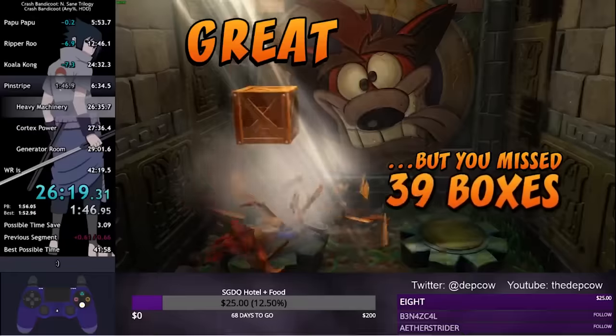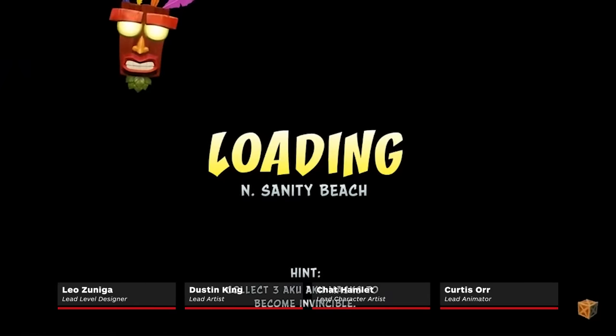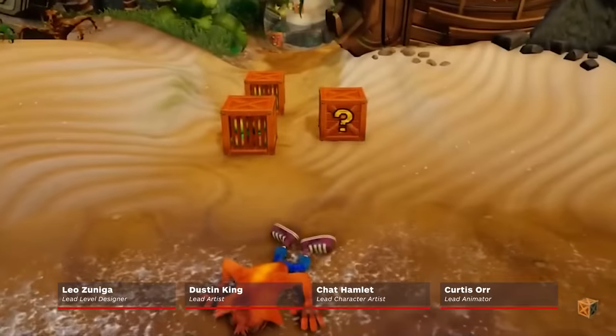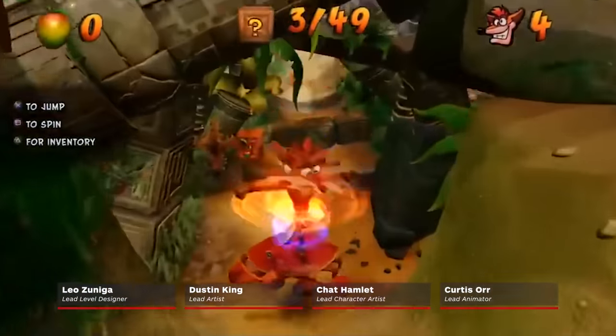My name's Chad Hamlet. I was the lead character artist on the Crash remasters. This is Dustin King. I was the art director on the Crash remaster. Curtis Orr, I was the gameplay and animation lead. Leo Zuniga, I was the lead level designer for Sane Trilogy.